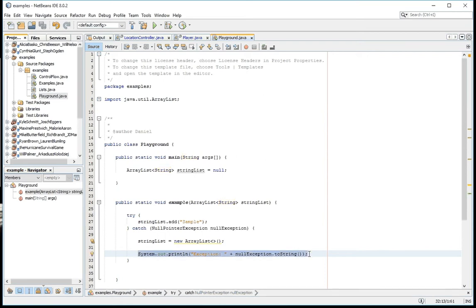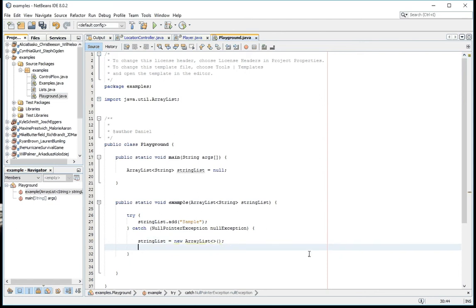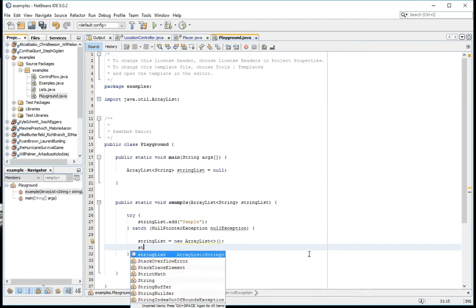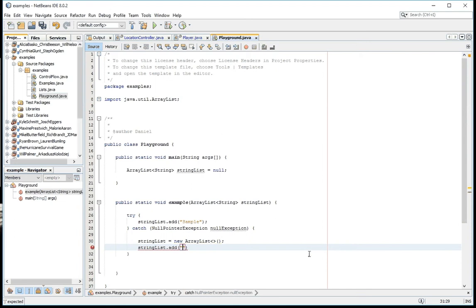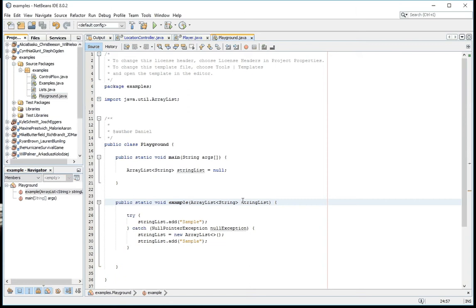Okay, and then I could add sample down here. So now, no matter what is passed in to this parameter, if this string list is null, I can catch the exception, initialize it, and still add my sample string that I wanted to add.